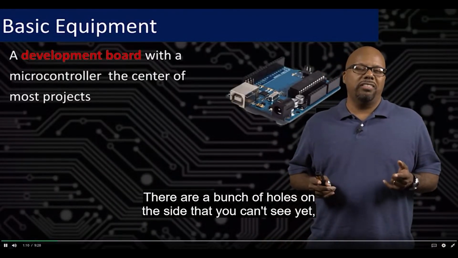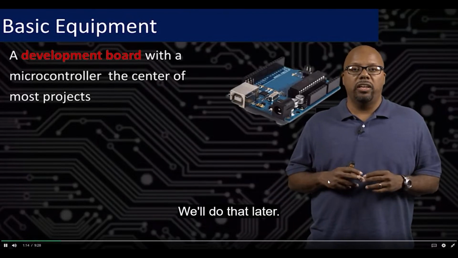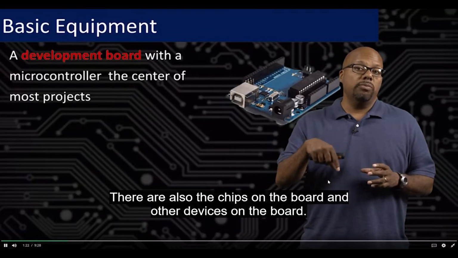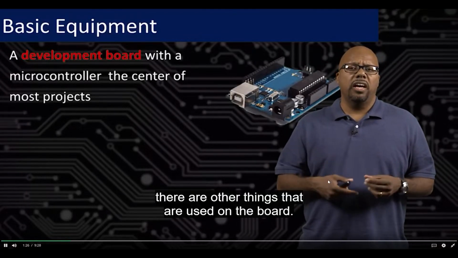There are a bunch of holes on the side that you can't see yet, but those are plugs we're going to plug wires into. We'll do that later. There's power, and often there are other interfaces on the board. There are also other chips and other devices on the board. So there's a microcontroller, but there are other things that are used on the board.